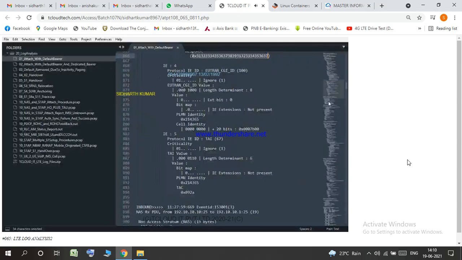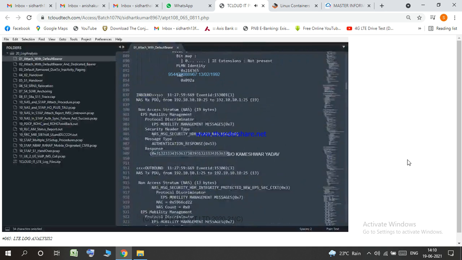So MME triggers a... Okay, we have received this NAS message. NAS message will always be shown 2 times while sending or receiving. It will be shown 1 time as part of the S1AP message, and 1 time separately. So this is the authentication response we have received.